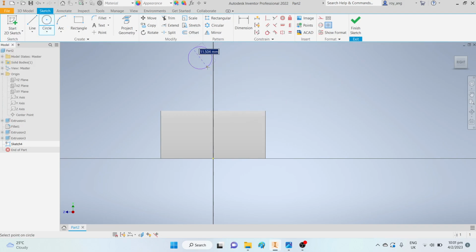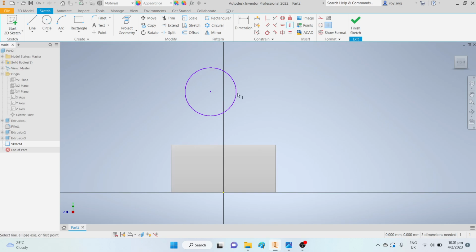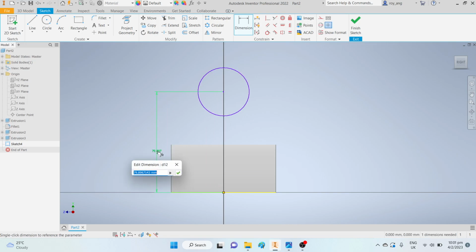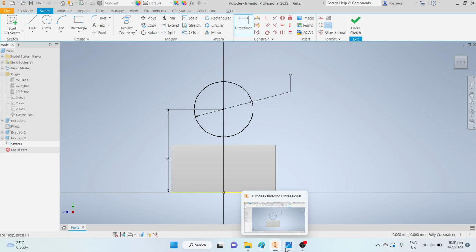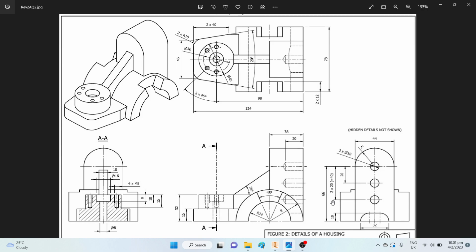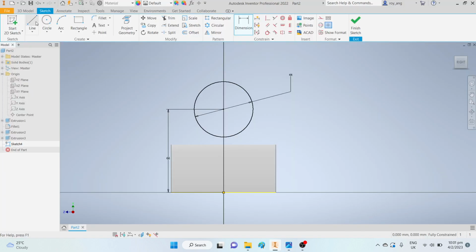I will intentionally draw the circle off center so that I can align it. Oops, that one is horizontal, so I will just put this vertical so that I can align it to this. Then I will dimension this to the bottom, and it is 66. Notice how everything is according to the dimensions in the drawing over here, right? No deviation at all. If it says here 44, 66, I'll make use of these dimensions to create my sketch. Then over here I'll draw a vertical line straight down and then across, and then all the way up.